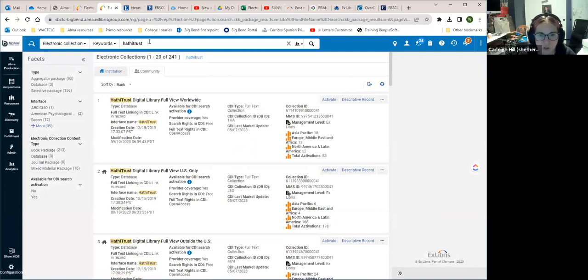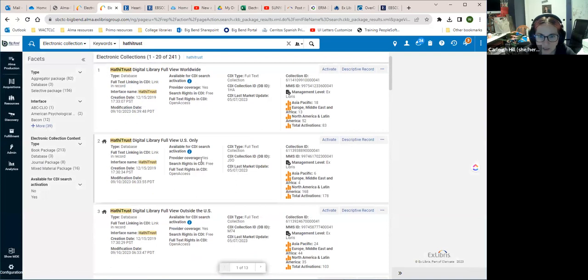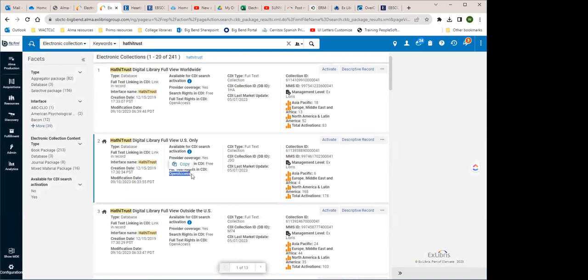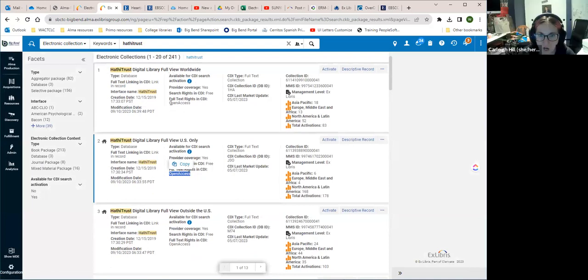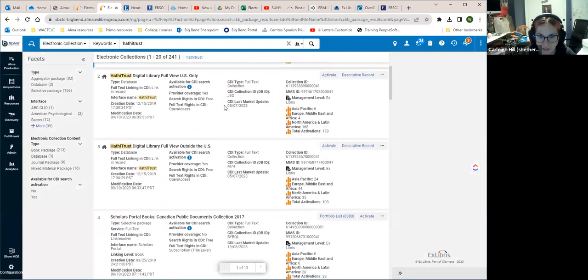Okay, here we go. If we look at US, we've got search rights free, full text rights in CDI is open access. Oh, good to know. And then view worldwide, also open access.